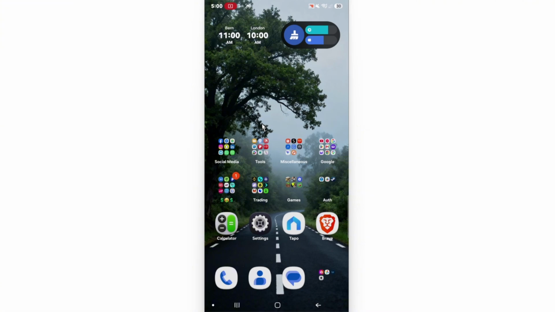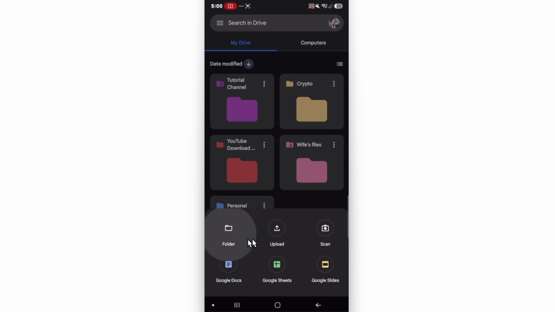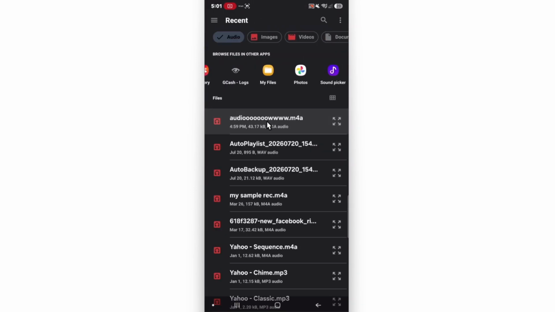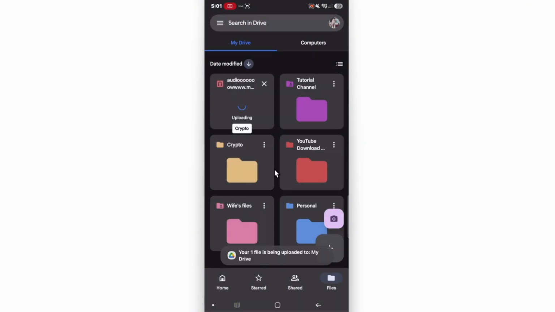Now, the first option is by using the Cloud Link Share, which is the fastest way. So let's say, for example, you have the audio under your Google Drive or Dropbox or any other cloud service. Or if you don't have it in here yet, well, you can just upload it. Upload. Now select the audio. Just like so, select and wait for it to upload. So here we have it. Wait for the process to finish.